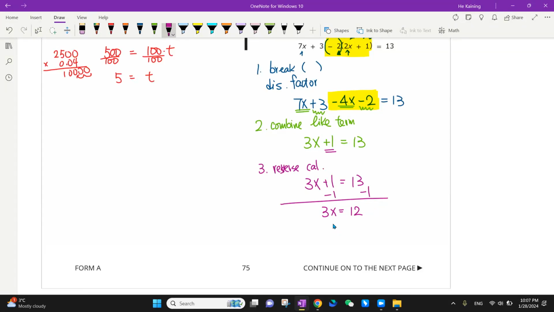Well, again, I'm not done yet. I've noticed that this is a 3 times x. So what can I do? Oh, I'm going to divide by 3 on both sides. Again, I'm going to do it on both sides to keep the scale balanced. And again, a 3 and a 3 cancel out. I'm left with an x. And 12 and a 3, I get a 4, since this is a division. Now that's how I have a final answer, x equals 4.